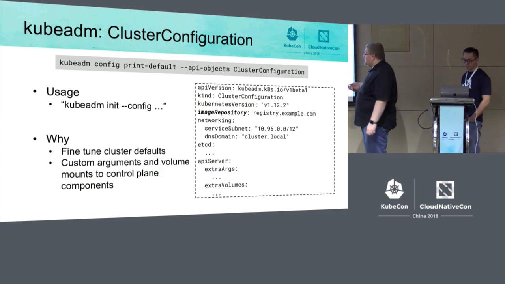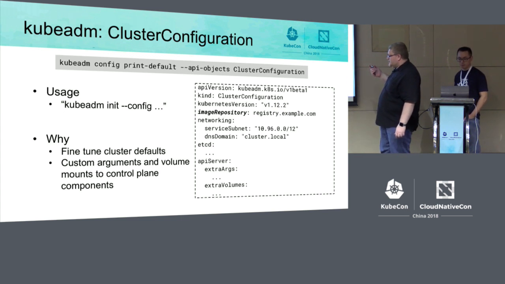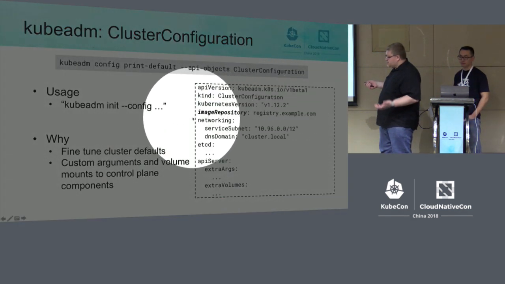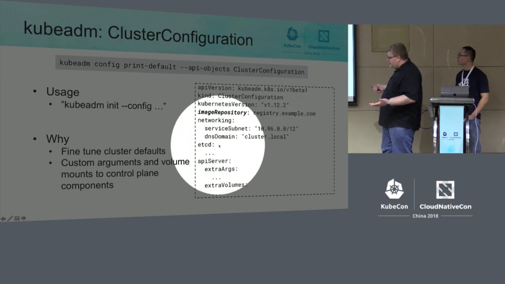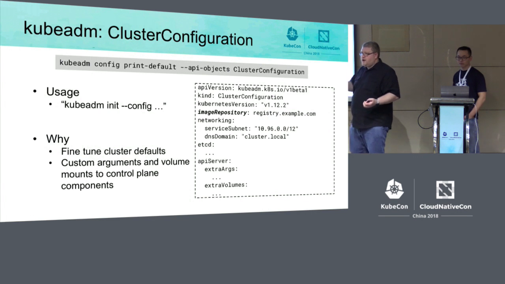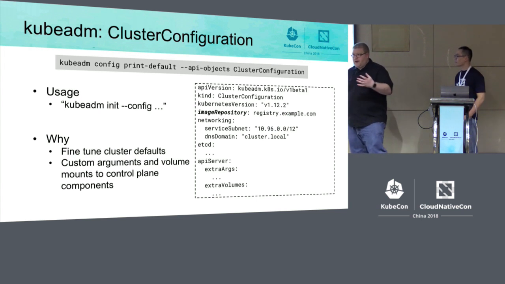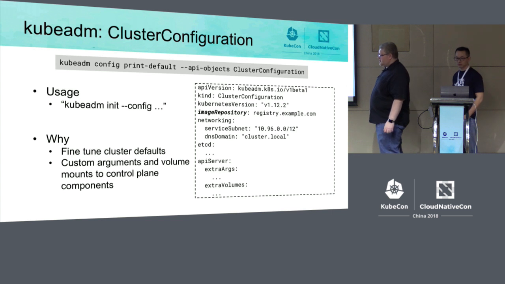Second object is the cluster configuration. As I mentioned, it's global configs. What is interesting here is the things which really affect the whole cluster. You can specify which version you want. Specifically for China, you can specify where your images are, in your local registry or network. And for each control plane component, like the scheduler, the API server, and so on, you have the ability to add either additional command line parameters, or you can mount additional volumes if you need to make some custom files available to the pods with those control plane components.